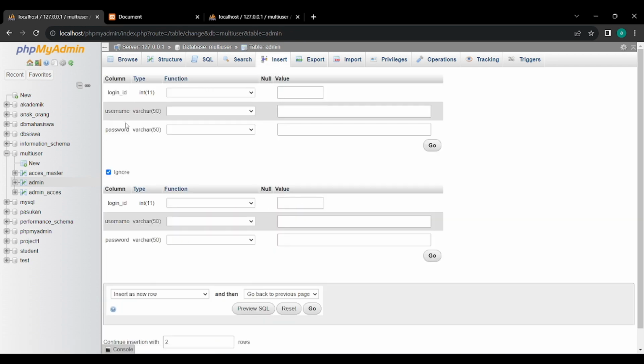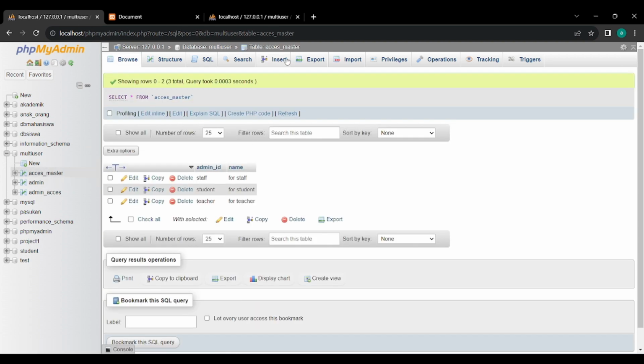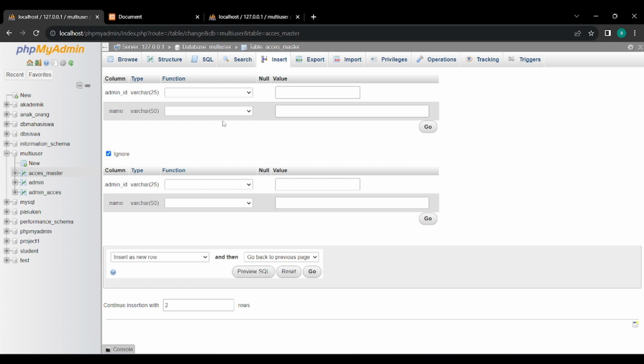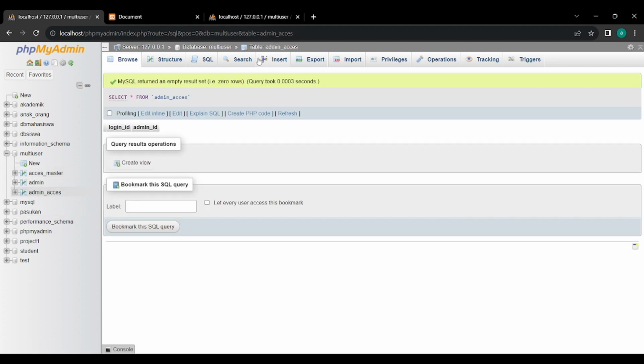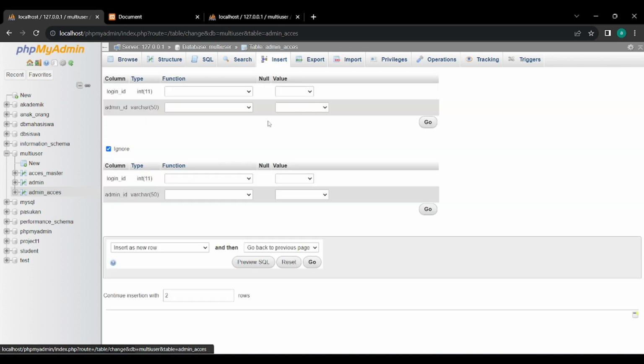Oh, not in here, but in admin access, we insert.